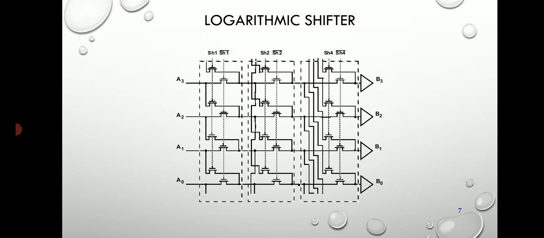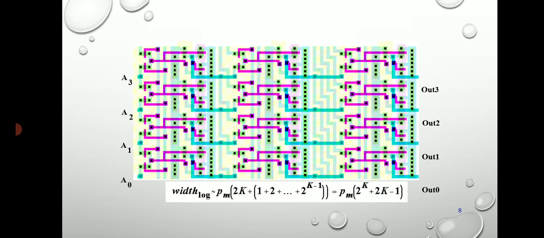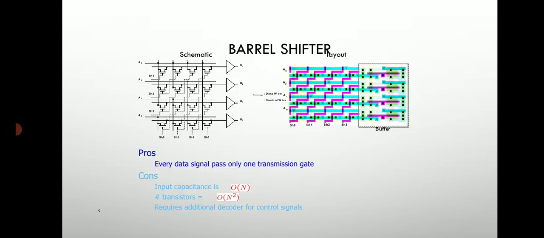Multiple and variable bit shifting is more desirable than single-bit operations. Several shifters can be proposed in the same sequence given in this diagram. You can see out 0, out 1, out 2, out 3. Several bits here contain n bits and n outputs, which is more desirable than single-bit operation. So with this, the cost is 2k plus 2k minus 1.